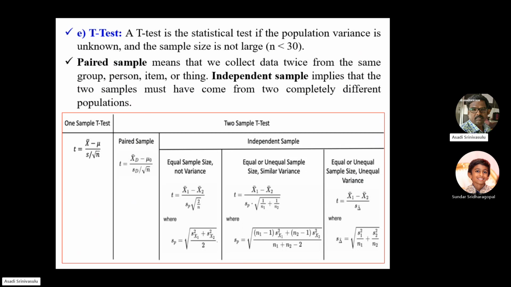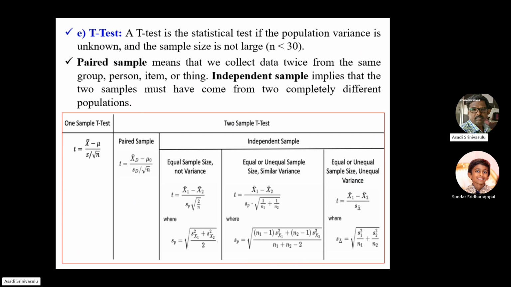Yes. In order to perform the t-test, the population variance is unknown. I don't know how much data the samples present in the database or hypothesis. Then we perform the t-test based on the variables, like one sample or two samples we are taking.